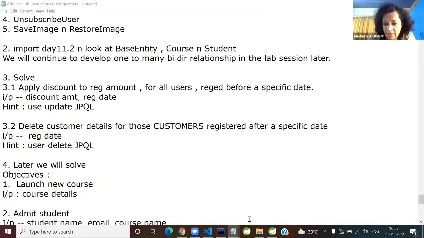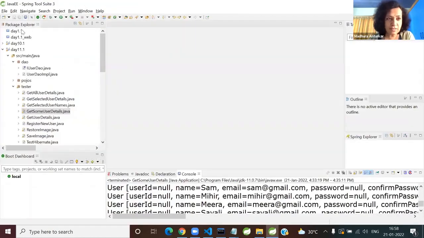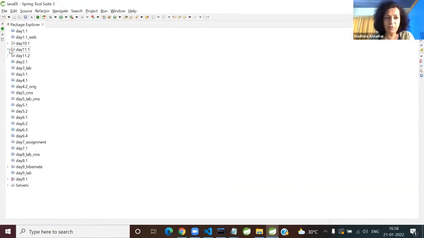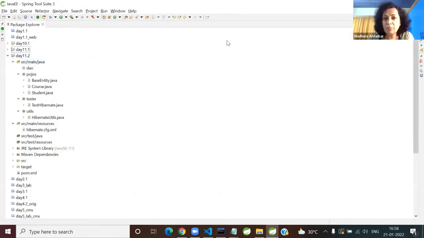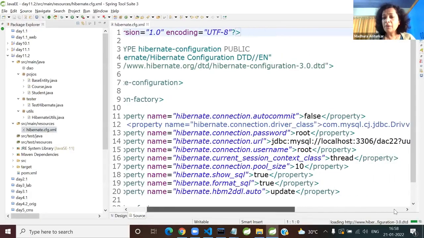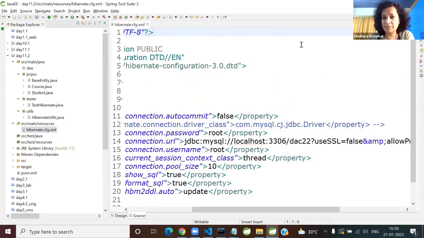Okay, let me go properly. Here, what I'll suggest is, we had started creating that day 11.2. So has everyone got day 11.2 with them? Basic instructions. Has everyone got it? Okay. So can you just check quickly: is the Hibernate configuration XML representing your username and password, so that later you won't have any issues? Done the checking? It is correct.